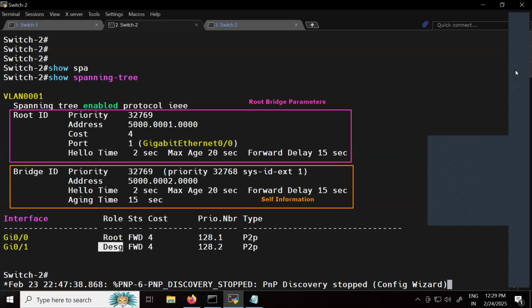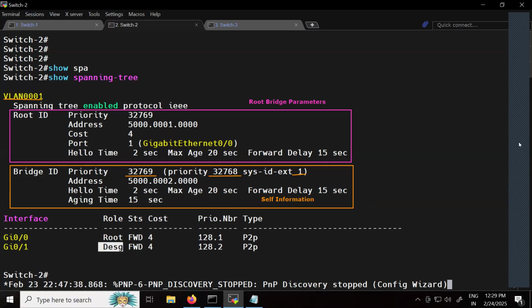So if you add both of them, you get the total priority as 32769. Why? Because the calculation we are looking at is for VLAN 1.